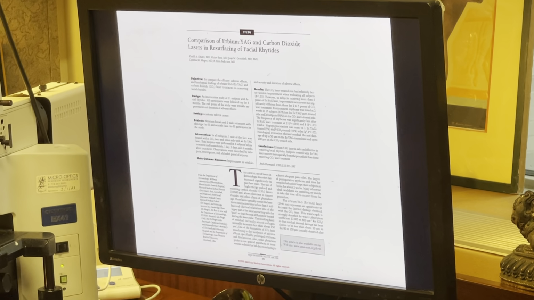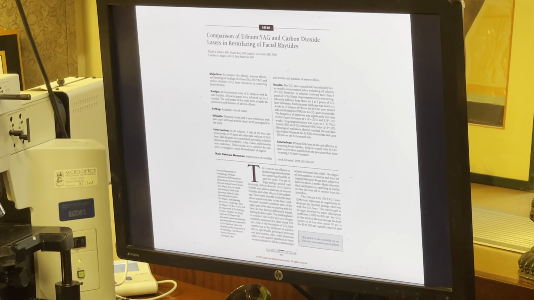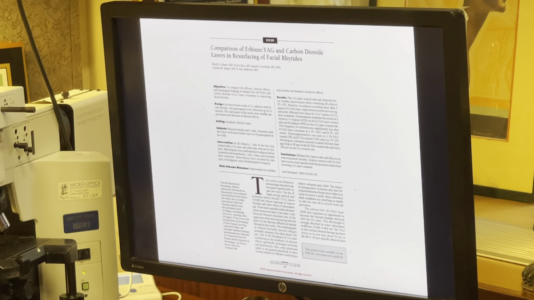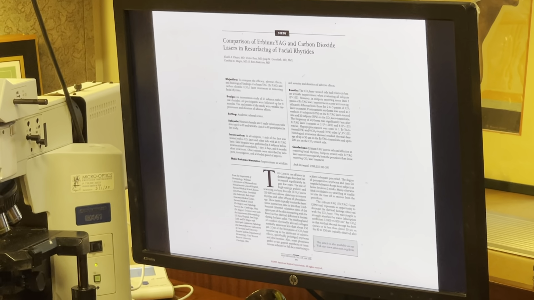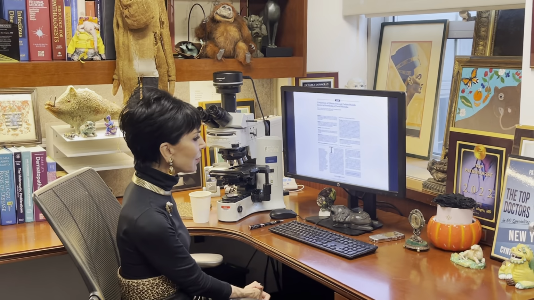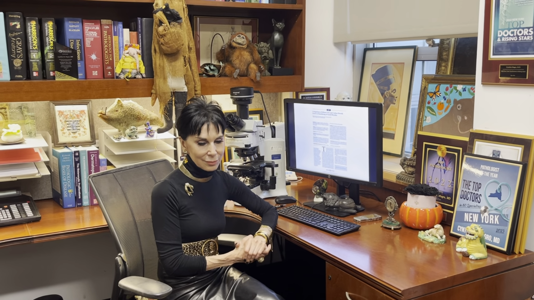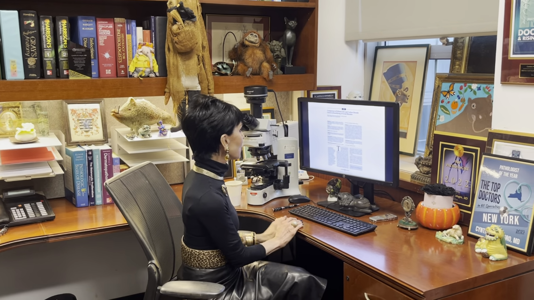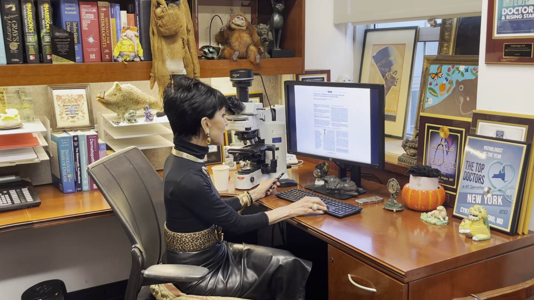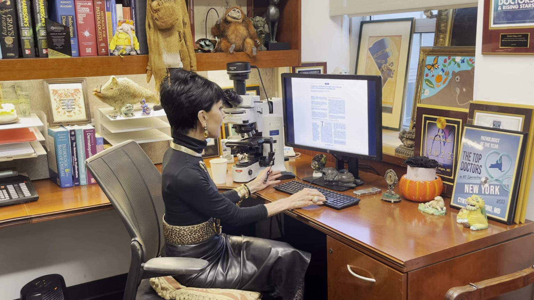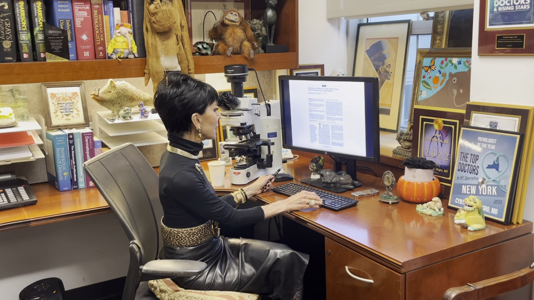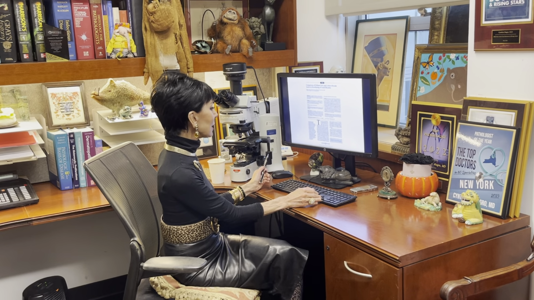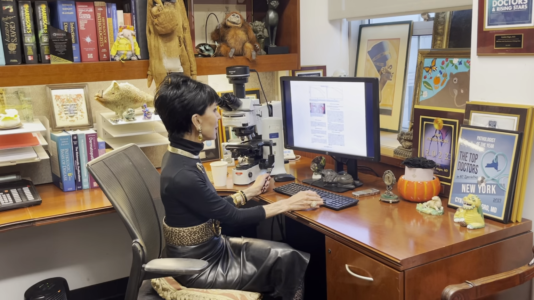Many years ago, I was involved in one of the first studies on the utility of CO2 and erbium lasers and resurfacing for facial wrinkles. I had the great honor of working with some outstanding people back in my Boston days. It was spearheaded by Rox Anderson, who is really considered the father of modern day cosmetic lasers, and I had the opportunity of working with Khalil Khatri and Victor Ross and Will Greveling. And basically we were looking at these two different types of lasers, the erbium and the CO2 lasers, and how they were effective in improving wrinkles, the erbium not having quite the same thermal damage as the CO2 laser. But again, I'm not going to go into detail about that.